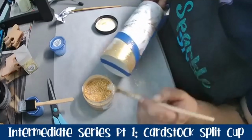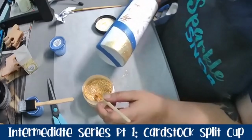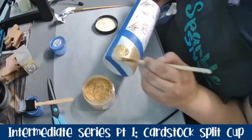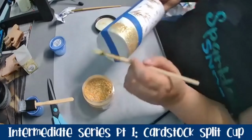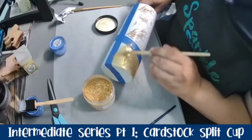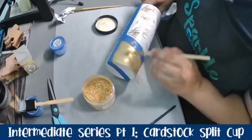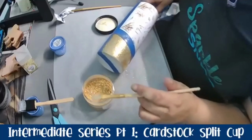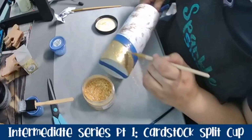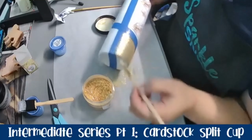Does anybody have any questions while I'm smooshing away? What tape is that, please? It is just the Scotch Blue tape from Bunnings. It's number 2090, I think from memory, 25 mil. But I buy it in that size, and then I buy the one that's double the thickness as well. The double thickness one is what I use for plate cups and stuff. But I don't have any of that, so we're going with its little brother tonight.